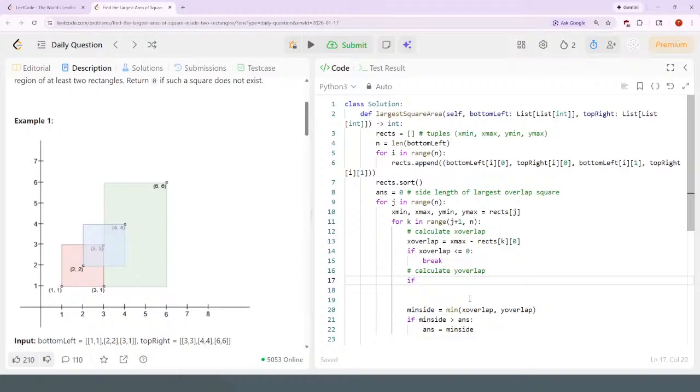So if the rectangles at k, the y min of it, which is the next 2, is between y min and y max.